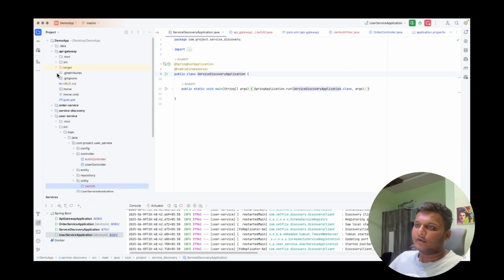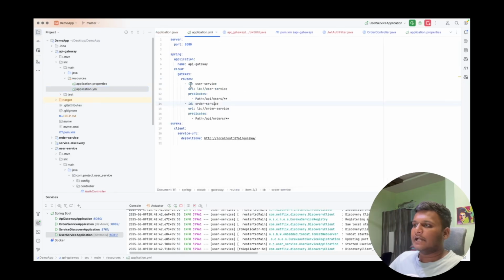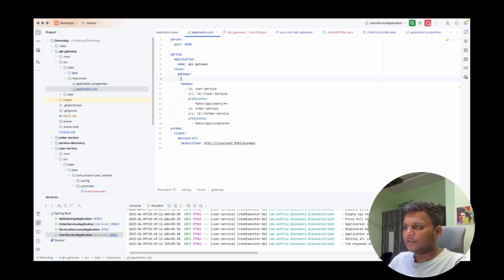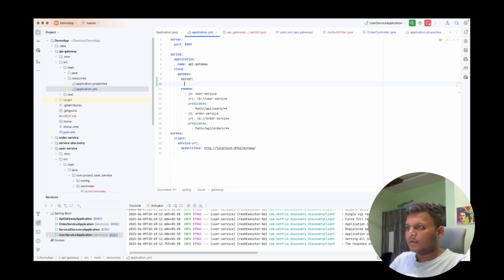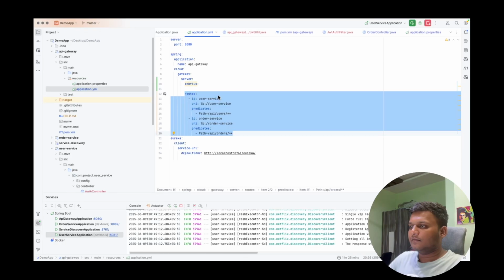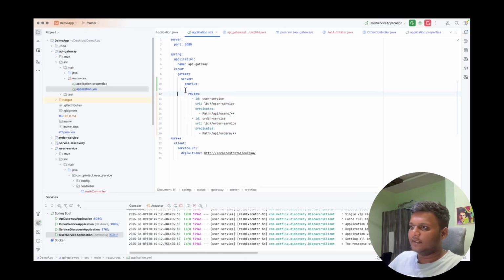Also, in the last video we wrote our YAML like this, and here it might show you that this is a deprecated configuration. So you can use spring.cloud.gateway.server.webflux.routes, right? I just need to add server and webflux, and then shift a little bit here, so it will not show the deprecated warning.